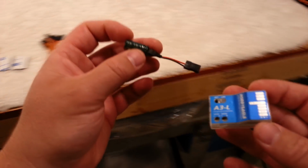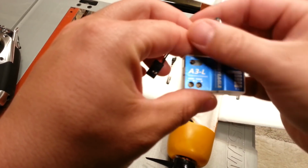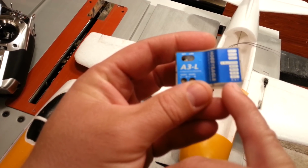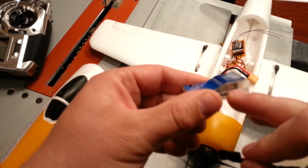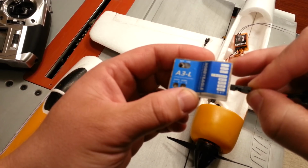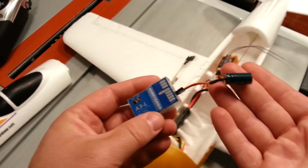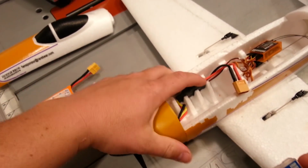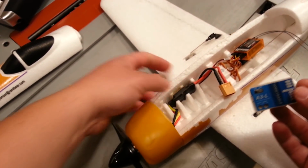This little capacitor will help store up charge. It can go on any of the pins. We don't have a rudder, so I might actually go ahead and plug it into the rudder. See how it says signal, plus, minus? Okay, so minus must be away from us, and signal must be all the way up. But I guess I don't really know that yet. We're going to go to the rudder, and this is extra weight, so you may not actually want that, but being that we're using this little rinky-dink chintzy ESC, I'm going to insist on probably having something like that.